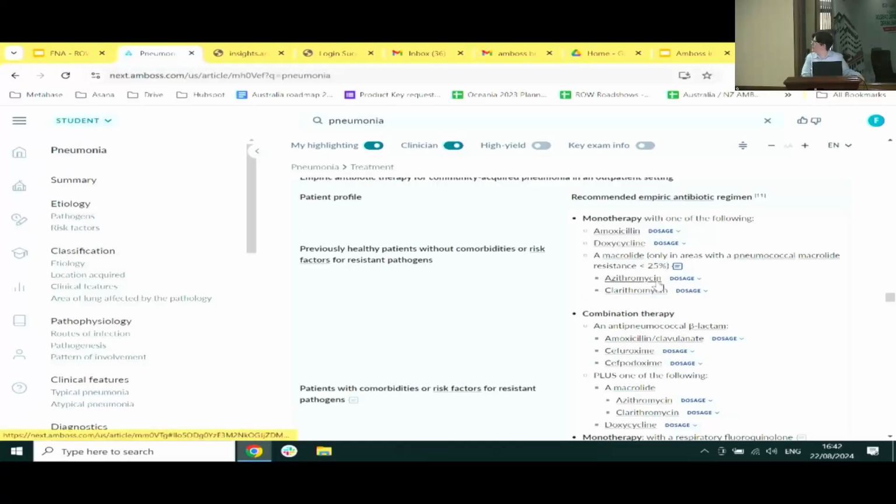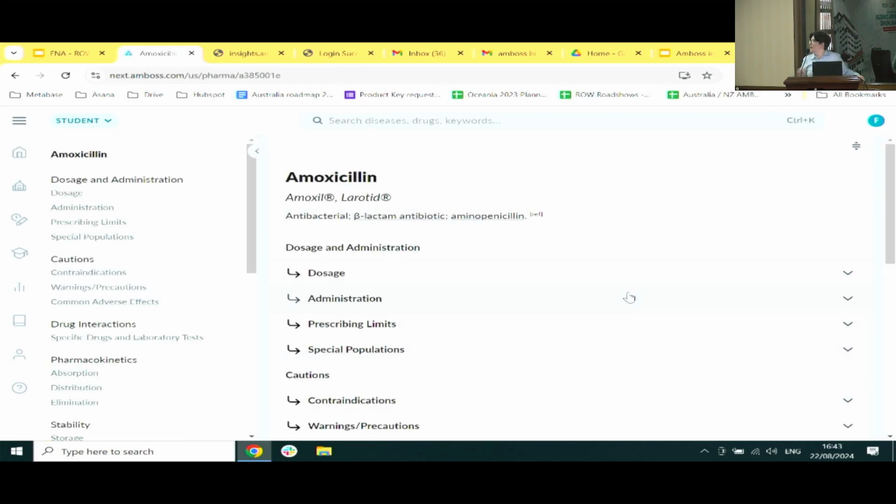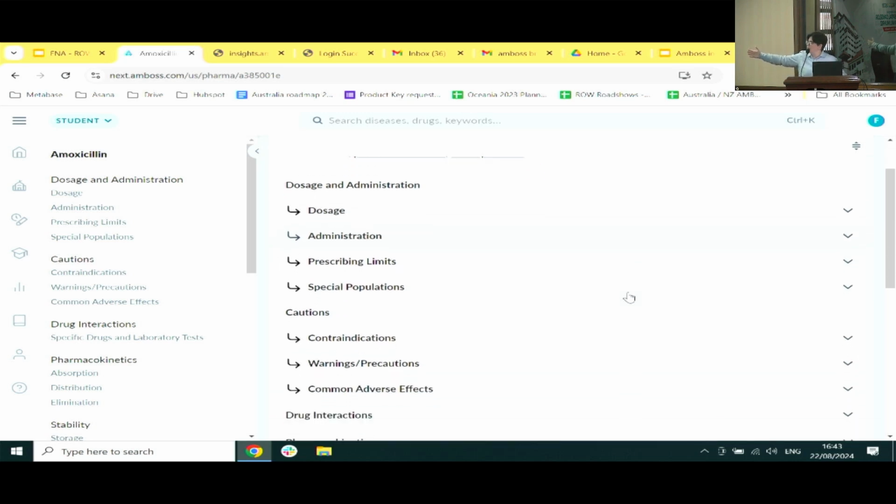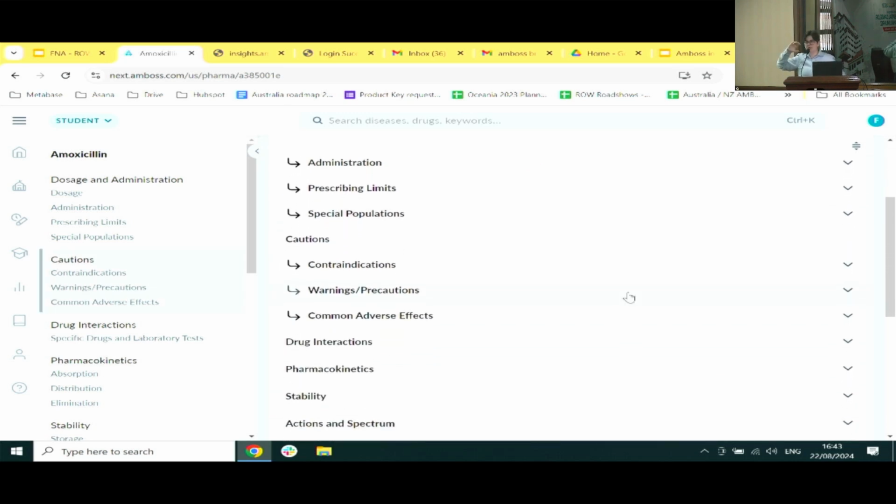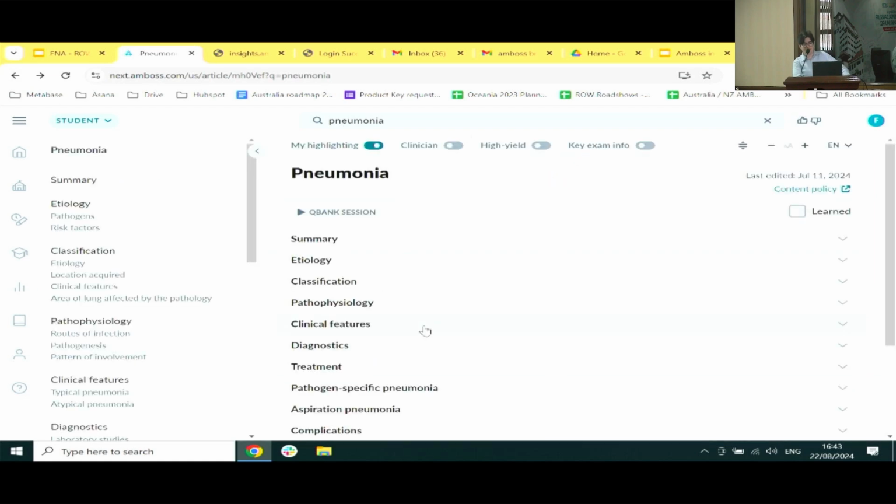When it comes to medication treatment, here you can see that we also include dosage, and we also link to the drug page. We work with a pharmaceutical association, and they provide us all this information. You can just click and go to amoxicillin, and it will give you everything from dosage, administration, contraindications, dose adjustments, anything to watch out for, special populations, all the warnings. This is basically the prospectus inside the drug box. We provide all of it here with the goal of helping the students access this information more quickly.